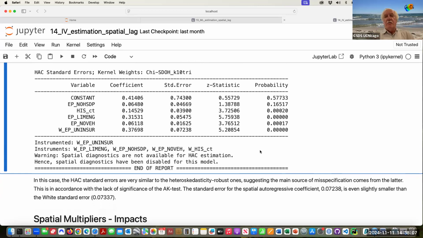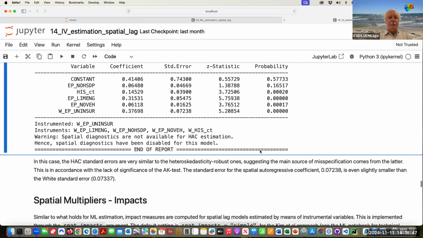So my logic or my practical advice is check out this test. By all means, correct for heteroscedasticity. If there is no remaining autocorrelation, don't bother with the HAC. There's no point. But if there is, then either you estimate a model with both lag and error, which I don't recommend either, but we'll talk about that in a couple of weeks, or you do the HAC correction, which in my opinion is the better way to proceed. You just kind of correct for it and be done with it.